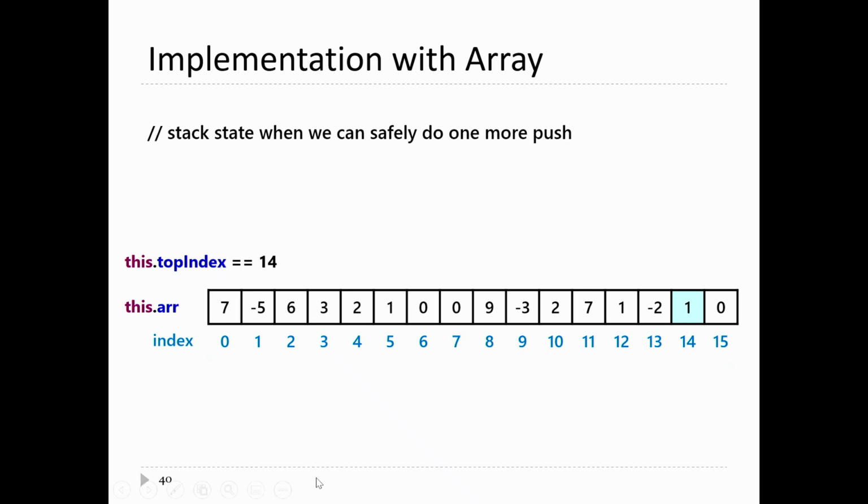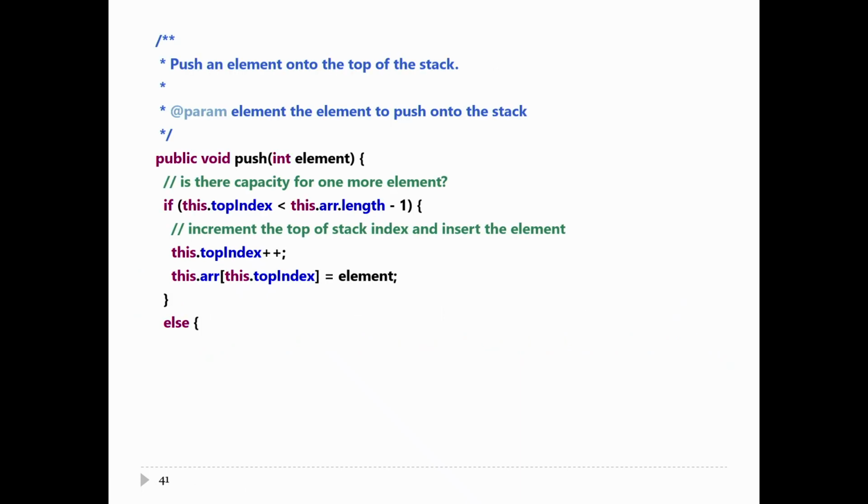So if you choose to increase the capacity by a fixed number of values, that causes your stack implementation to become big O of n for the push operation. It always takes big O of n time when you resize the array, and that's no good. So what you want is for it to be big O of 1 most of the time.